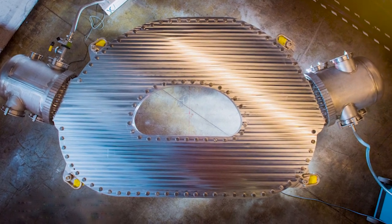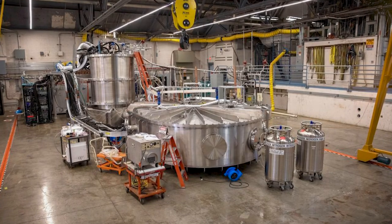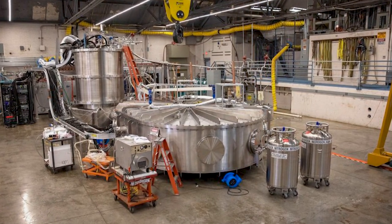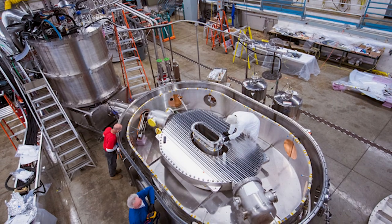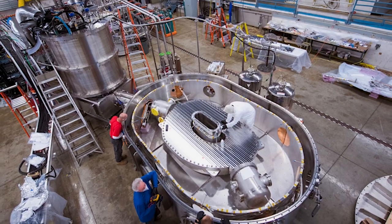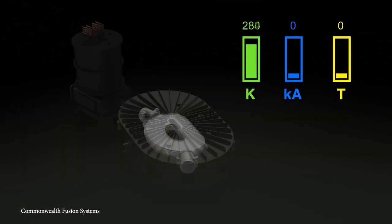The hope is that an electromagnetic field such as this one could open up the possibilities of creating practical, inexpensive, carbon-free power plants that use the process of fusion to create near-unlimited energy. And while we're still a long way off from that type of energy being a possibility, a device capable of producing a super-strong magnetic field such as this is seen by many as a key step in the right direction.